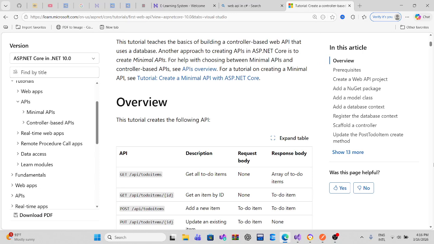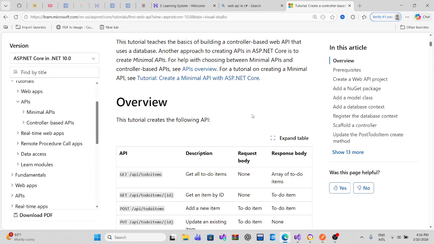In this video series, I would like to talk about how to create web API projects in ASP.NET Core. That's the way that we can create ASP.NET Core with API. We use two types of API in ASP.NET, and I will give an example tutorial for beginners on how to create an API by using minimal API and controller-based API in ASP.NET.